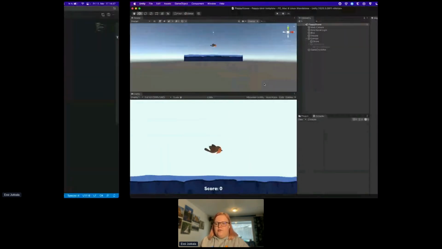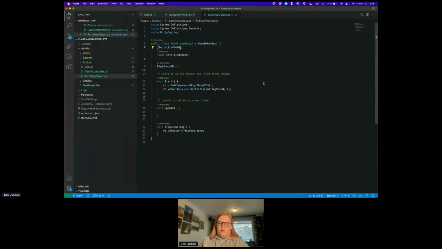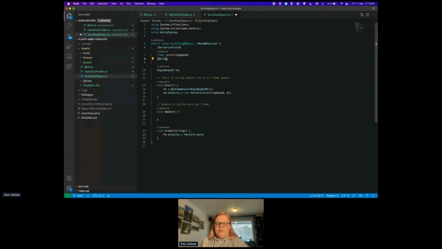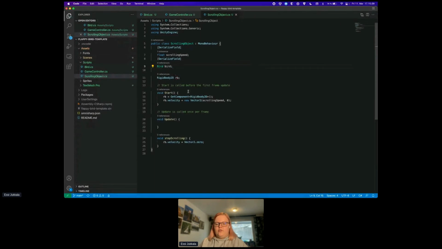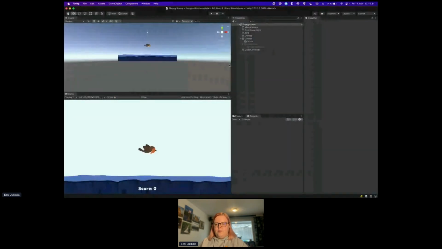Let's first do a quick thing that I already mentioned, so that we stop the scrolling when the bird is dead. So again, creating a serialized field for the bird. We'll do this exactly the same way as we did with the game controller. And then here again, if our bird is dead, then let's call the StopScrolling method. Back to Unity, we'll need to assign the bird to the ground object.